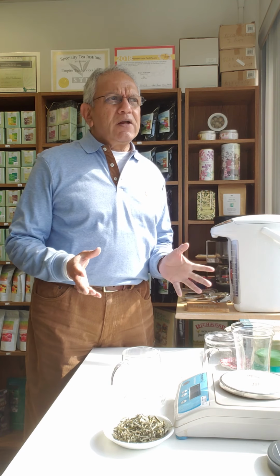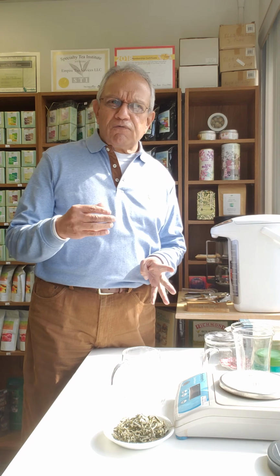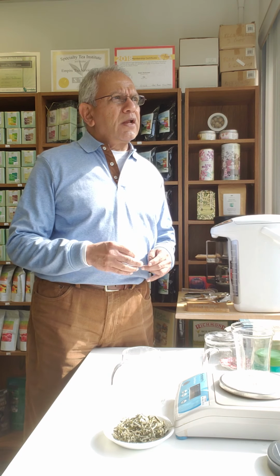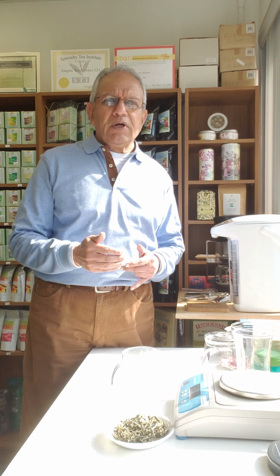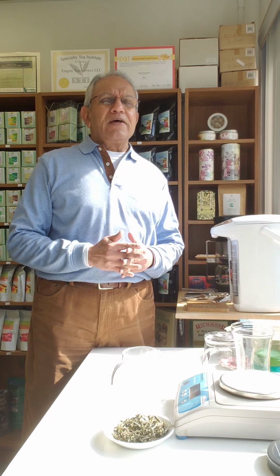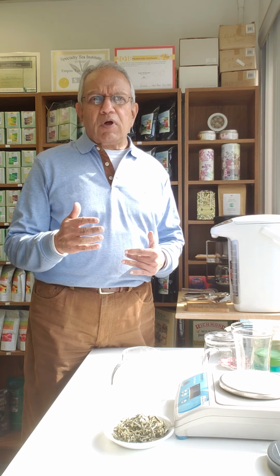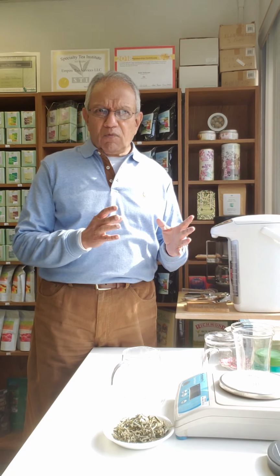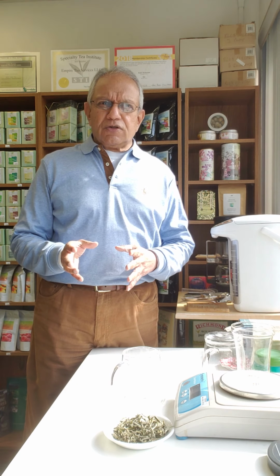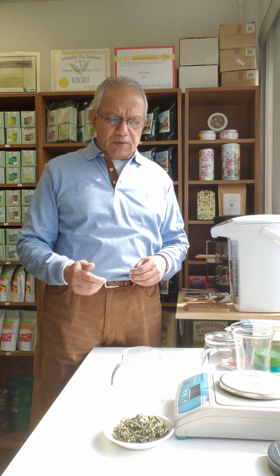There are so many varieties of green teas, and there also lies the problem. There are some teas that are more forgiving than others, that if you increase your temperature, it doesn't get as bitter as some other teas. But you have this problem of understanding green tea from one tea to the other, so that you don't make that mistake going forward.